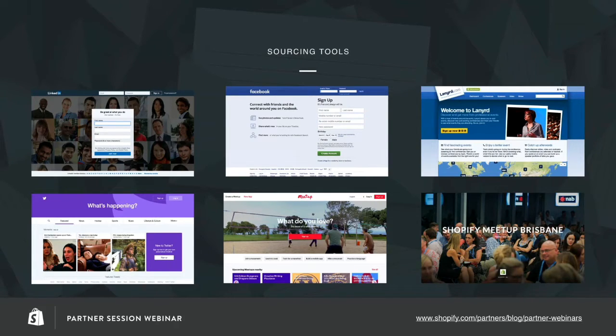Lanyard, if you're not familiar, is a website where, if you're going to a conference, you can add your name onto the list and say that you're an attendee. It's very similar to the Facebook idea where you can see guest lists of people who have attended certain meetups around the world, and it's a great place to find those initial names and networks of people in different domains. And it's actually quite search friendly. There's ways that you can go and find front-end development events or even drill down to JavaScript in specific languages.